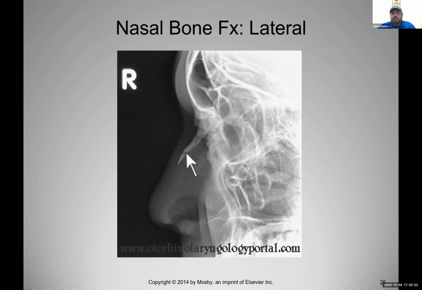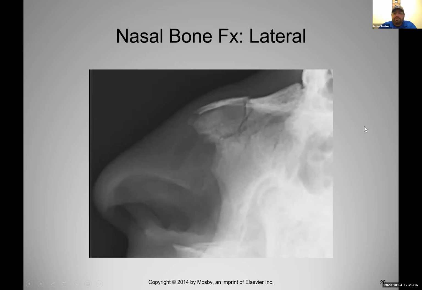So here's some projections of the nasal bone. The fractures, and they're going to show you different fractures, right? So if we see here, the arrow points to one fracture there. Okay, so a little line across the nasal bone. But this is what you want to see, that nasal bone there. This stuff's going to be kind of underexposed. You can see a little bit of it because it's digital, but it looks real grainy because it's underexposed. Okay, but again, this is a fracture of the lateral. Another lateral projection shows another fracture, very obvious, right? We can see it all right there, okay? So again, you see how they didn't take a lot. Their collimation isn't wide open, right? They're collimated just to the area of interest, which is what we want to see.